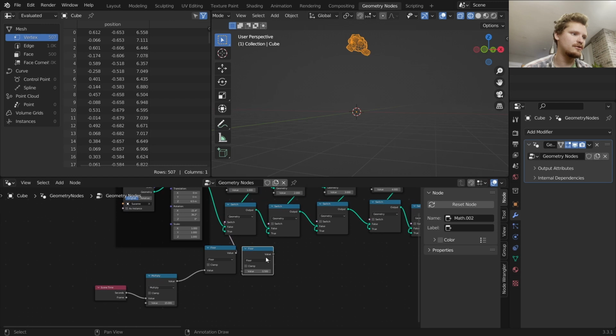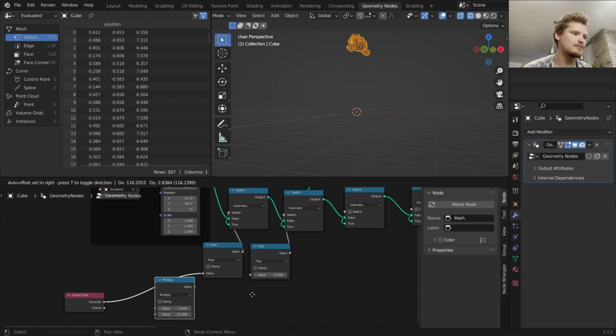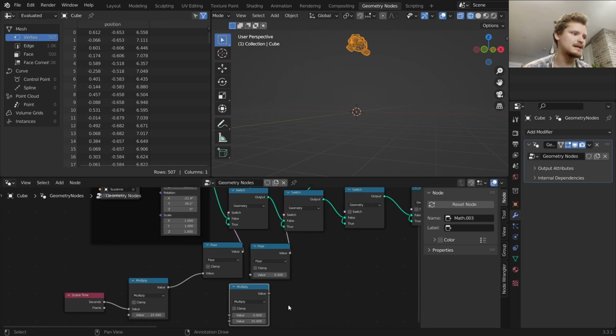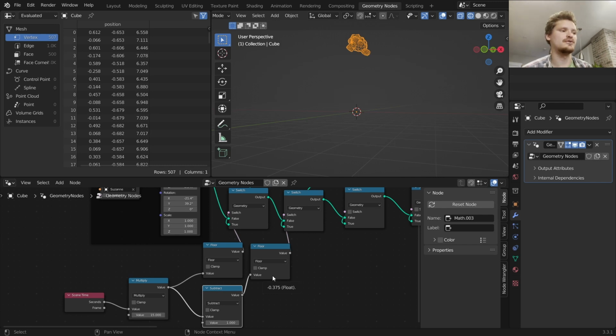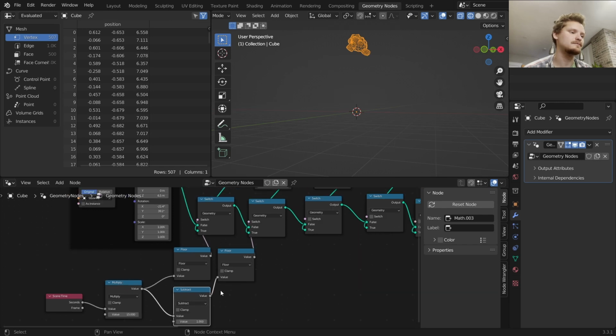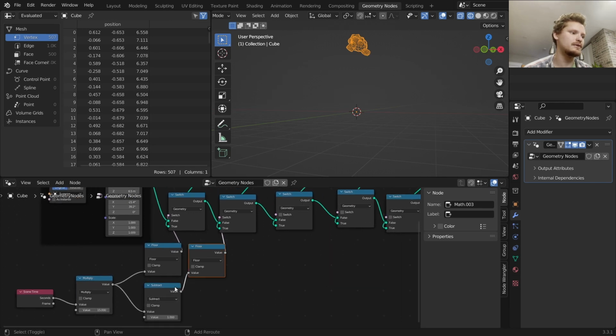Similarly, we're going to use another floor function for this. This time we're going to delay time by 1 second. So again, it's only going to do this after the other one. So it's going to do this first, then it can satisfy this condition because it's going to be a second behind. And then let's duplicate this again.